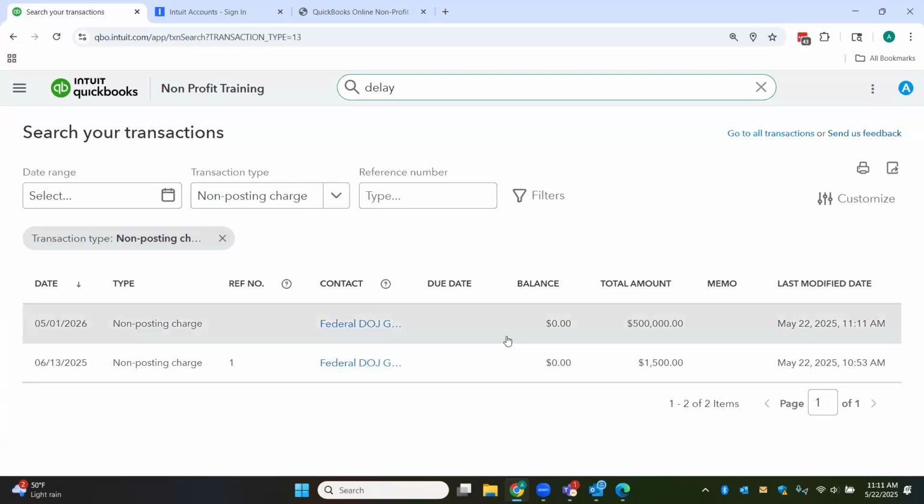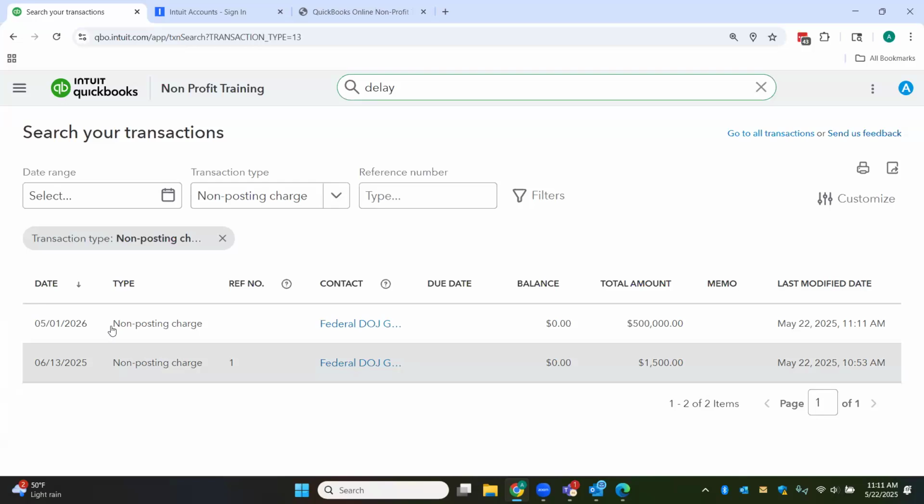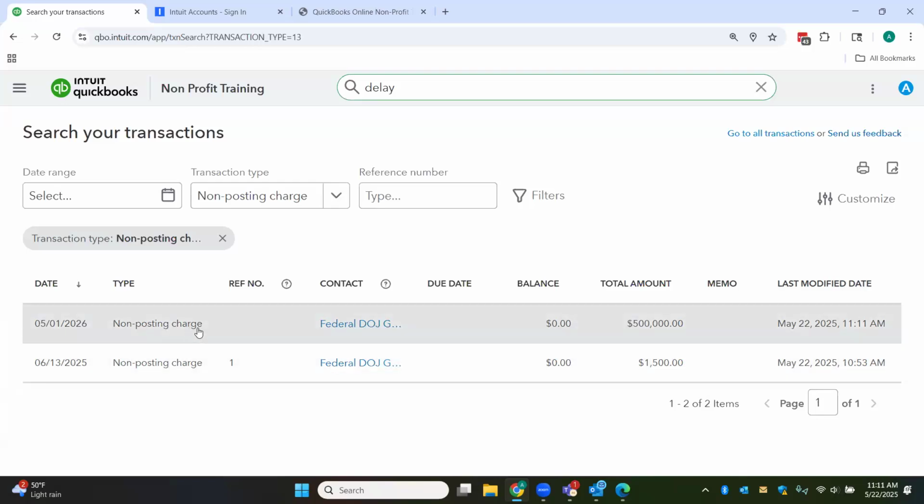So this transaction exists in QuickBooks, but it is a non-posting transaction. So it is not going to reflect on any of your financials until the date it is active, okay? And when it does do the date that it's active, QuickBooks will ping you and say, this is now real, and you should see it on the financials, okay? Again, this is for forecasting. This will play into your budget tab. It's not a requirement. It's just another ad lib feature that we have.